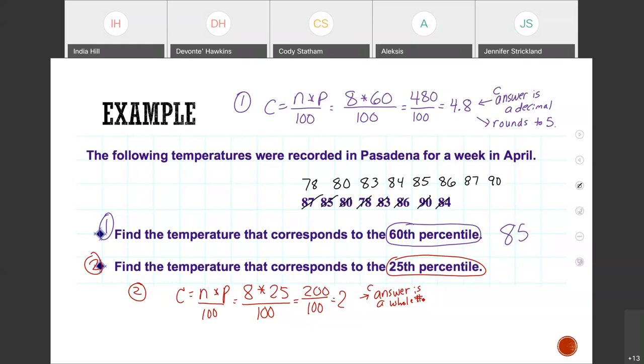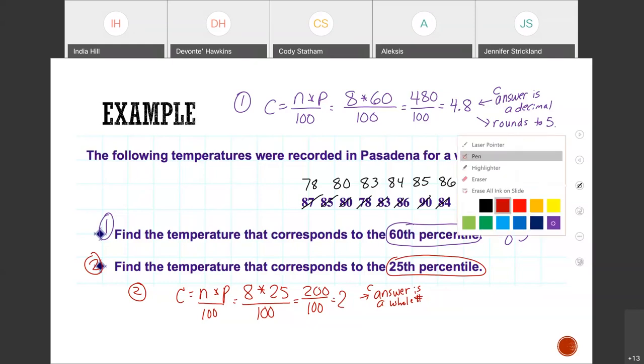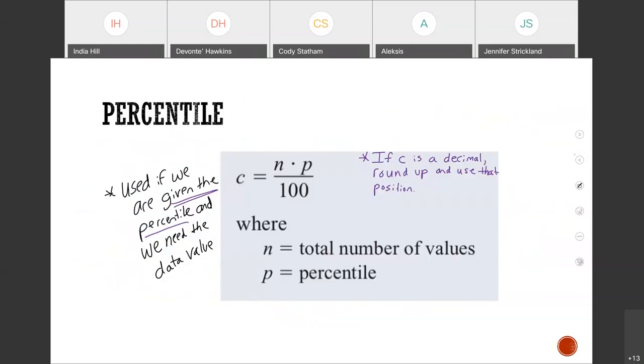So I'm going to go back. When you guys catch up on the writing, I'm going to go back to the formula and we're going to put that in. So the second scenario, write this down under your formula on the lines that you skipped. If C is a whole number, we're going to go halfway between the C and the C plus 1 values. I know that's a little tricky, but we'll look at the example. It's not too bad.